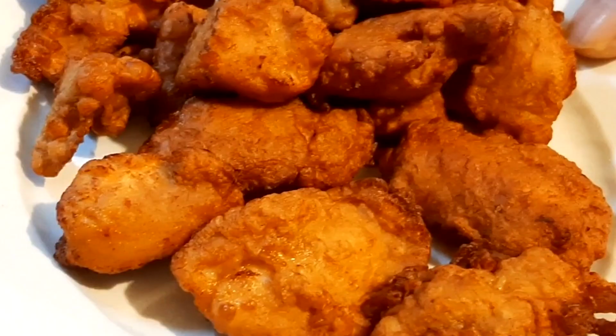Now this is the chicken that I made. It's made with light soy sauce, 2 to 3 tablespoons of corn flour, some garlic, and a bit of Frank's hot sauce. Mix it all up and then deep fry it, and then you just add it to the rest of the ingredients. Let's get on to the next step.